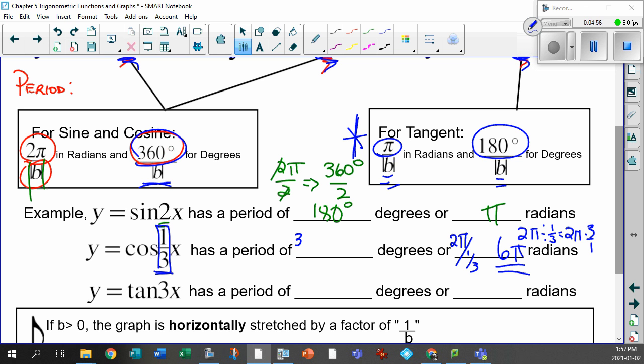Think about this. This 1 third would mean, again, this would be 360 degrees divided by 1 third, which would be the same as saying 360 degrees times 3 over 1, which we know works out to be 1080 degrees. Perfect.